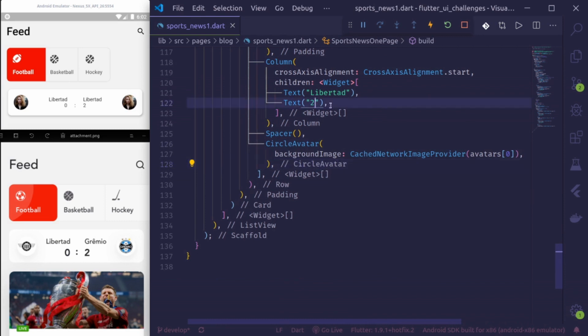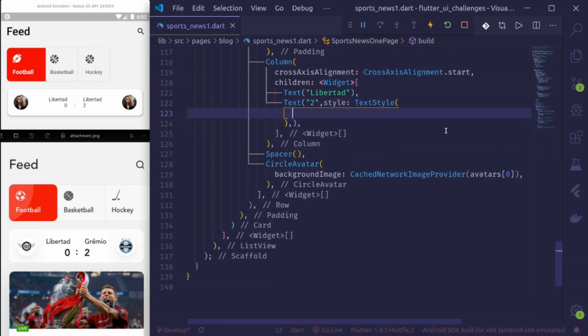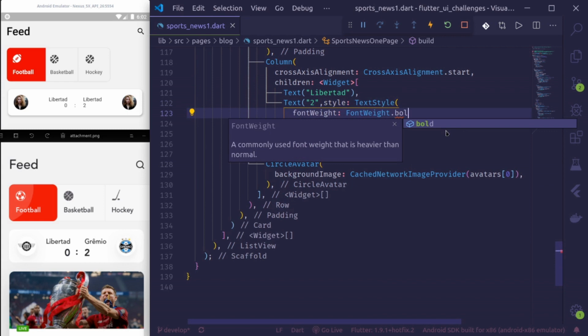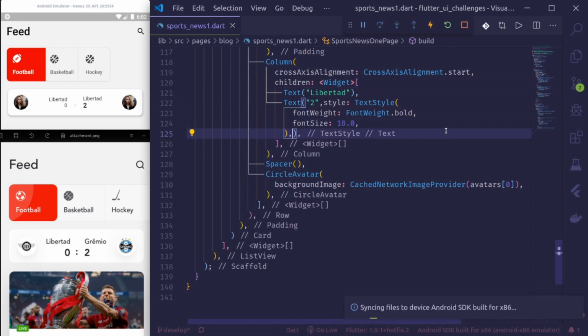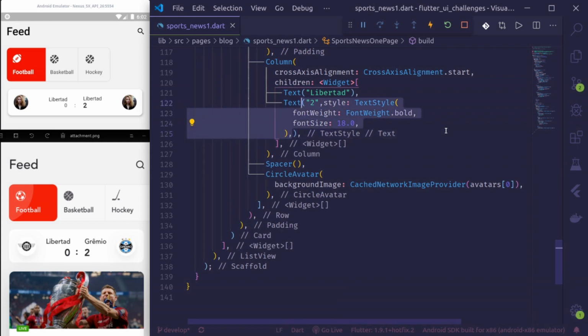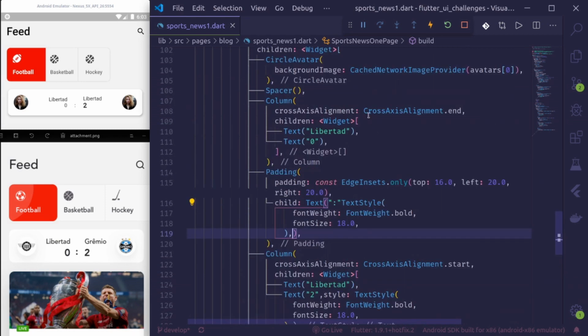Okay, and let's style this text. Style, font weight bold, font size of 18 points. So we can keep this in a variable and use it wherever we need, but for here I'll just copy paste this style.